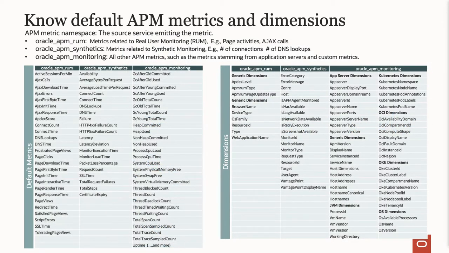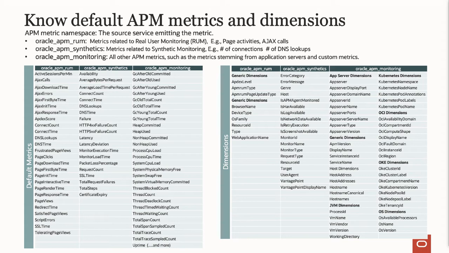And besides viewing the real-time or historical data in Trace Explorer or APM dashboards, you may want to be informed under certain conditions. So for example, the response time from some of the pages in your application is taking more than 12 seconds. Oracle Cloud Infrastructure provides monitoring services which is integrated with APM. So you can use out-of-the-box metrics defined for APM to create an alarm and receive notifications when anything undesired happens in your services, applications, network, and so on.